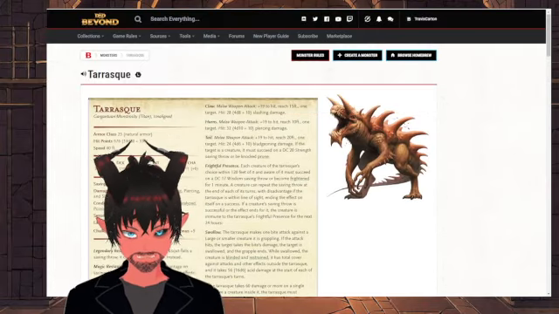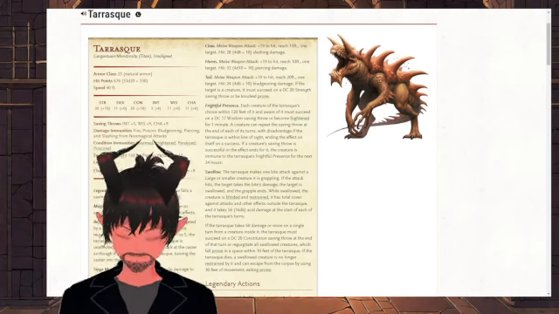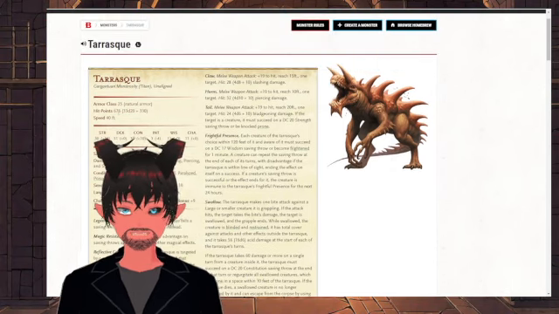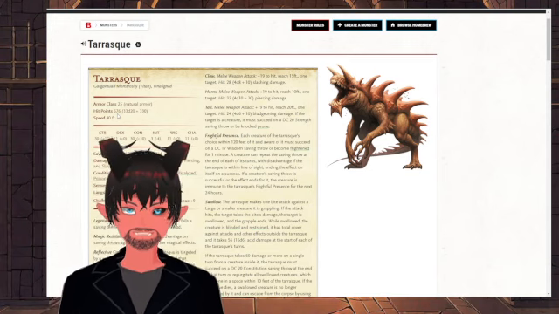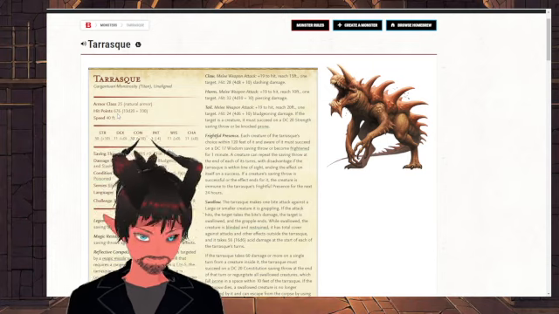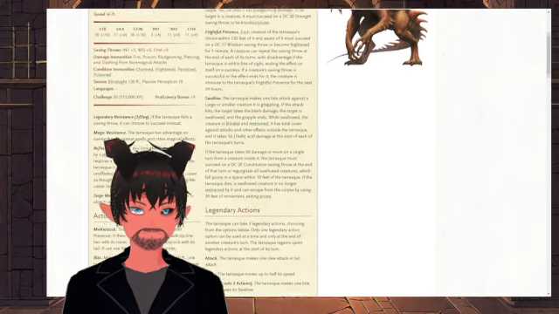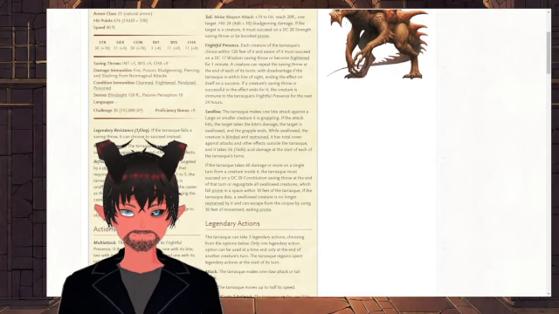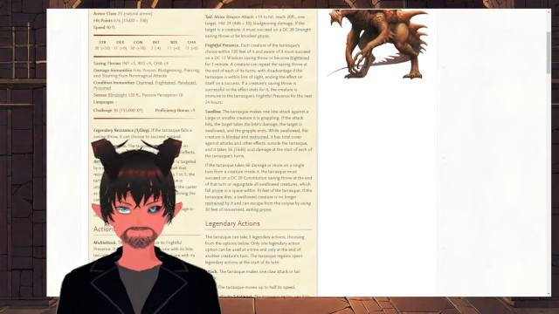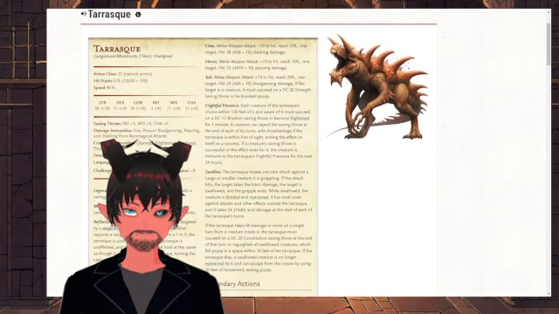I'm trying to think, where does it actually say that this thing cannot be outright killed? It has 676 hit points. If you're fighting this thing, you messed up, or you are at the end of a campaign and really trying to test your skills. Where does it say it outright cannot be killed? Anytime the Tarrasque is targeted by a magic missile, on a 1 or a 5, the Tarrasque is unaffected. On a 6, the Tarrasque is unaffected, and the effect is reflected back at the caster. I'm not seeing anything that says this thing cannot outright be killed.